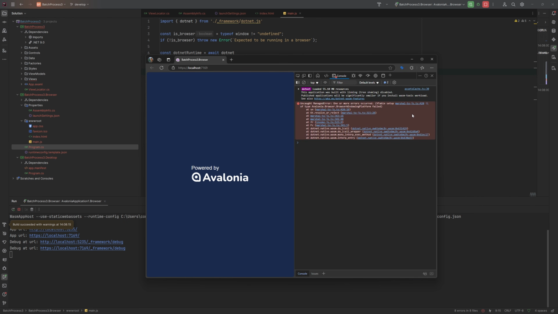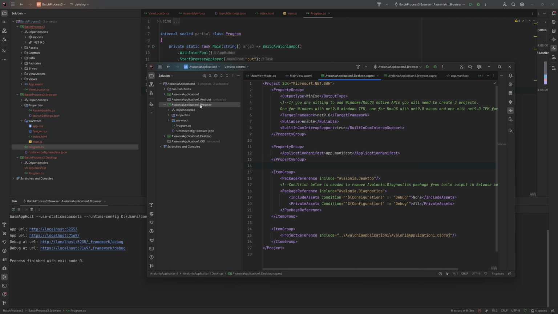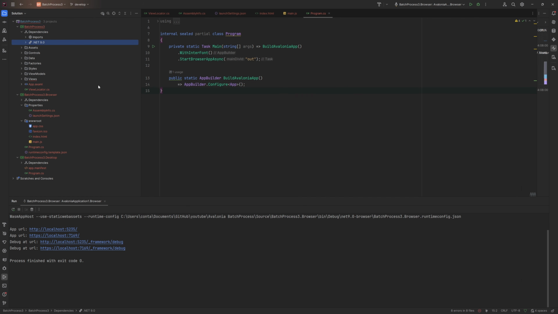Press F12, and you can see here now we have a crash. One or more errors occurred in the browser windowing platform. Doesn't really give us that much info. So let's just take a look at what could have gone wrong. We'll do that by comparing these two again. We know this is the same because we just copied this browser over. So we know the browser app should be fine. So we must be missing some other change in the core that's different than our core here.